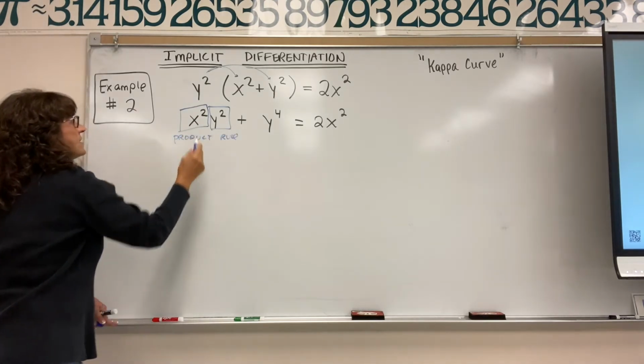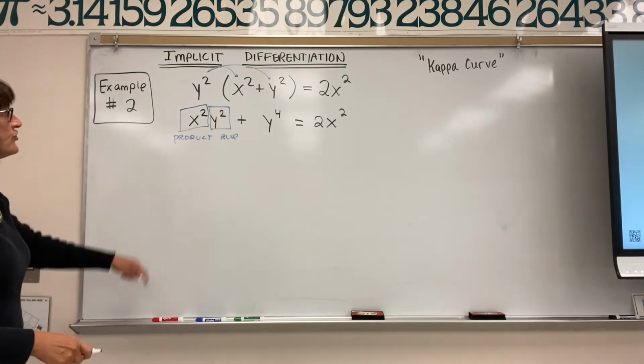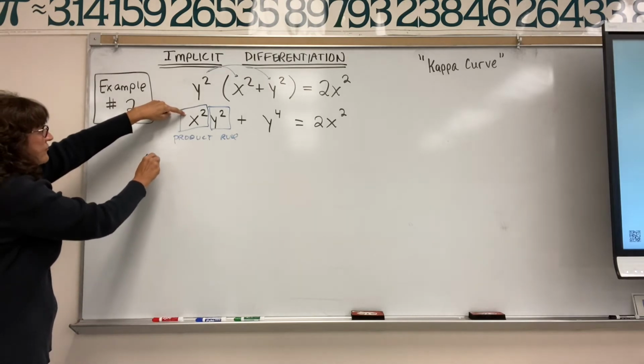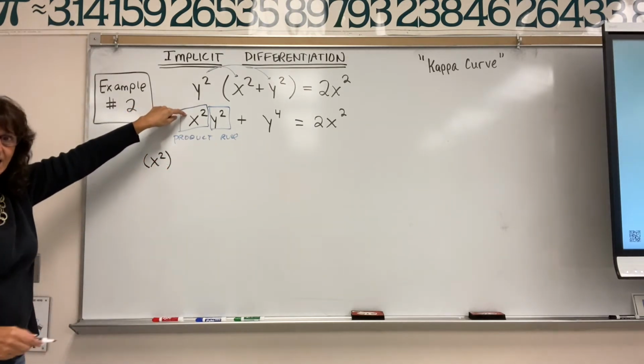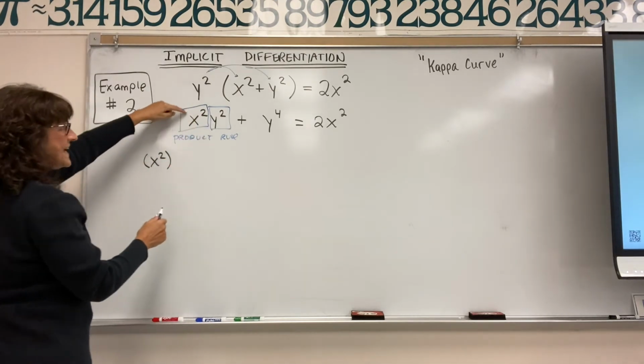So remember the product rule from your calculus class. We've got to use the product rule to differentiate this first term. So product rule, be careful, okay? We're going to take what's in that first expression there, we're going to just bring it down, okay? Product rule is when you have two functions times. You bring the first one down, okay?